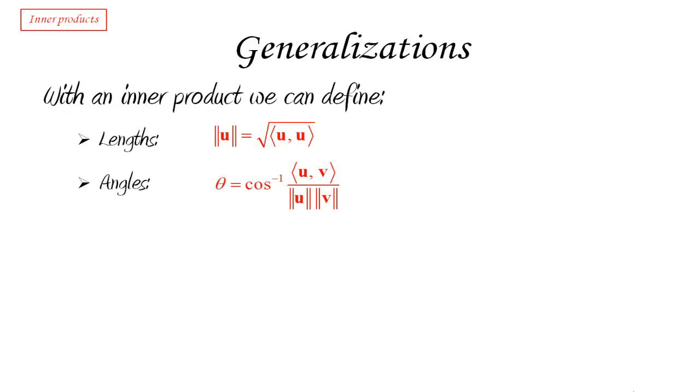You may wonder what's the use of defining these things in vector spaces whose objects are not geometrical objects. Well, it turns out that what we can do is extend a lot of the properties that people have found in geometry to other things with applications. We're going to see one such application in the last segment of this class, but there is way more that we can do.